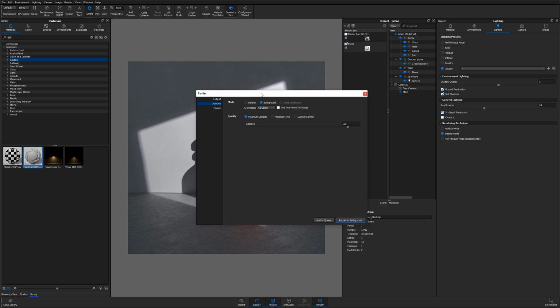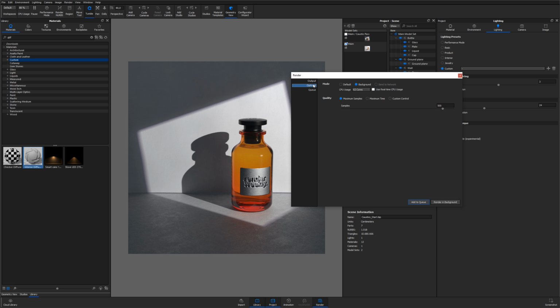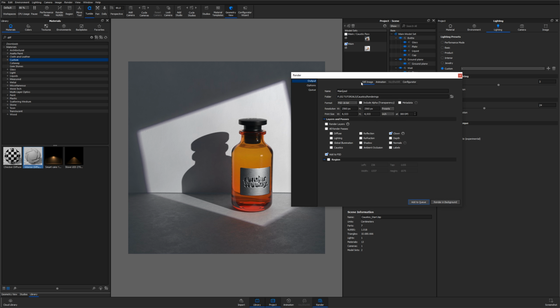I select my render menu. I go to the output settings and make sure to call this one main. I will save it as a PSD 16-bit, and I don't want to add anything here, so maybe the clown pass and add to PSD so it's all collected in the same Photoshop file. I want to render 500 samples, that's good, so let me add that to the queue. I have already output this, so it asked me if I want to overwrite, and I don't want that right now, so let me just call this one main tutorial and add to queue.